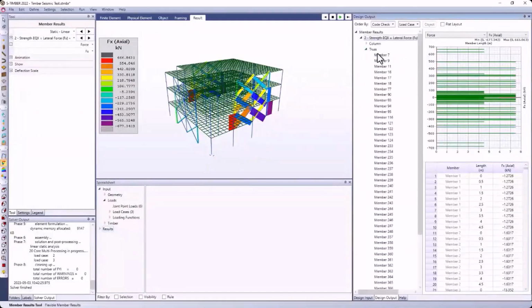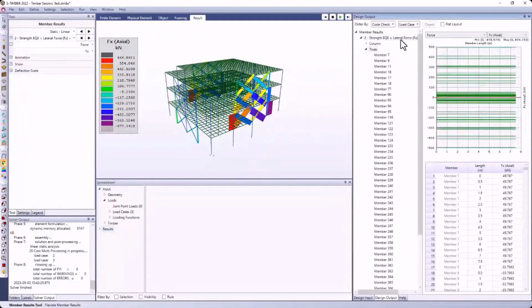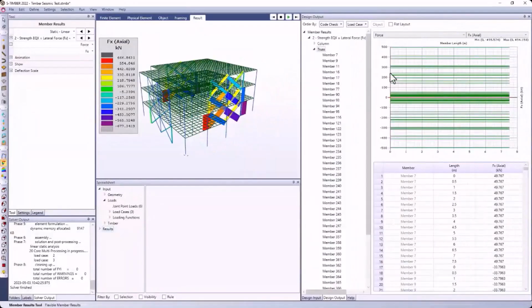And I can look at my trusses, for example. I can select individual trusses or a set of trusses or the whole truss group and see basically an envelope for all that data and see the bounds for the maximum and minimum loads on those trusses. So it's around 495 kilonewtons in the negative and positive side.